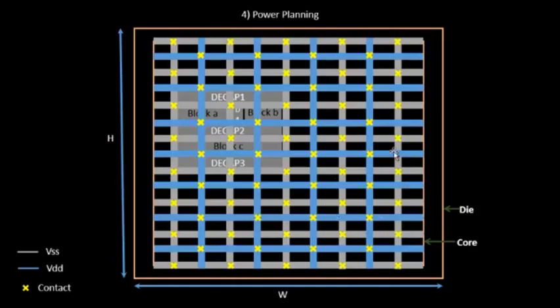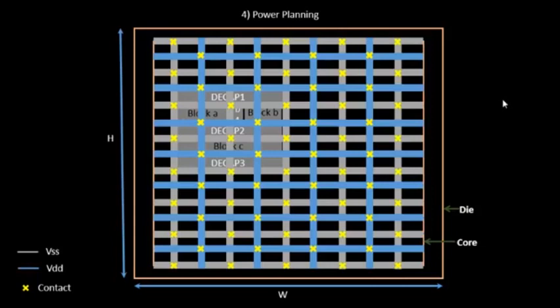Now any logic sitting over here will take its current from the nearest power supply, or dump its current to the nearest ground. So this is basically the power planning that we do. In recent VLSI chips, you might be seeing lots of power meshes, and this is the reason for that. We have discussed all of this in a separate section, the crosstalk videos. You might want to have a look at those videos.